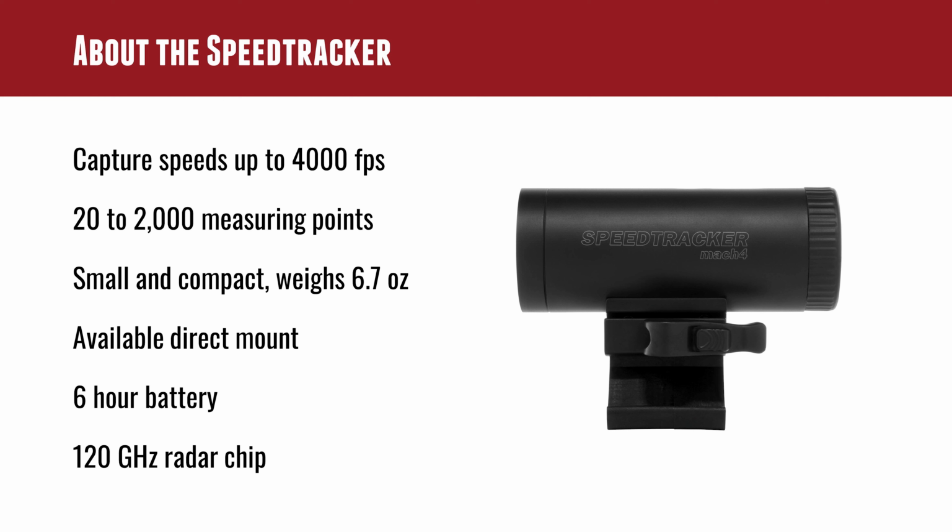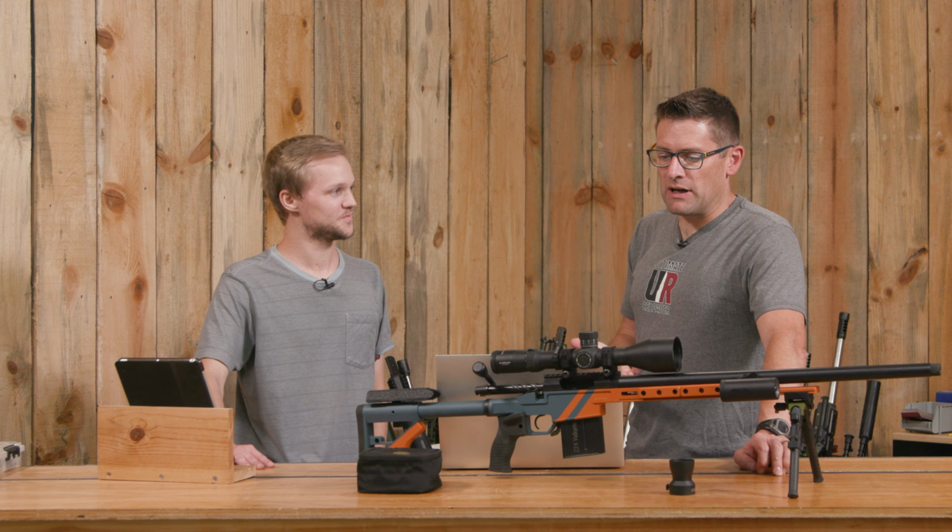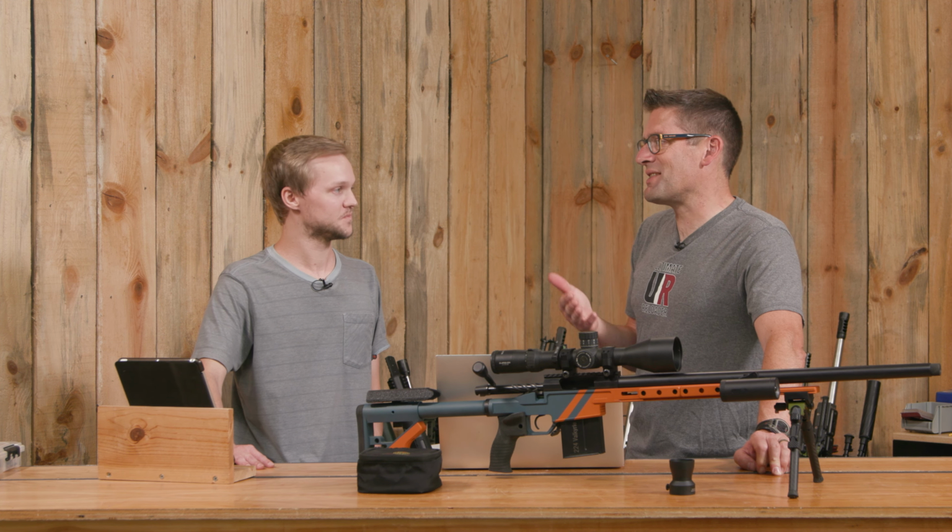So the Speedtracker can capture shots up to 4,000 feet per second, which is going to cover pretty much anything I've ever done. I can't think of any other use cases outside of that, so that will cover about everybody. And each time a shot is captured, you're going to get between 20 and 2,000 points. That is a lot of data.